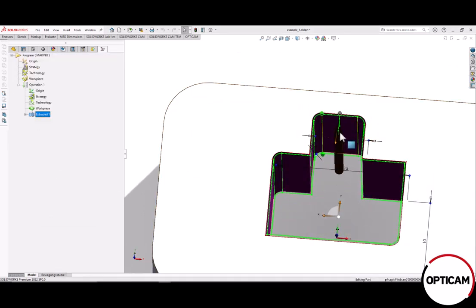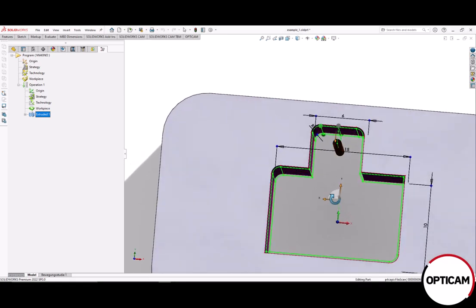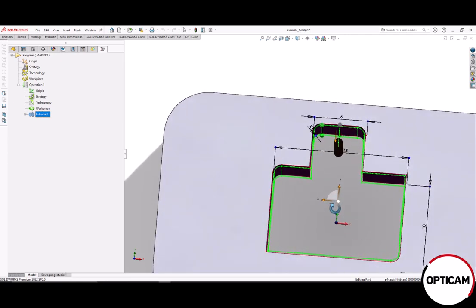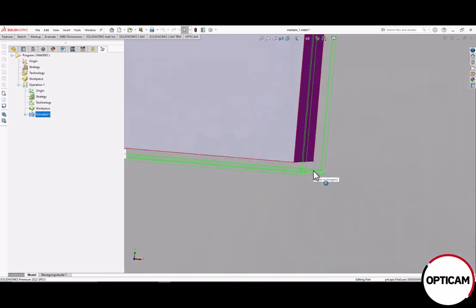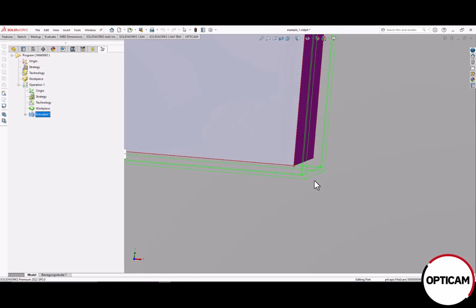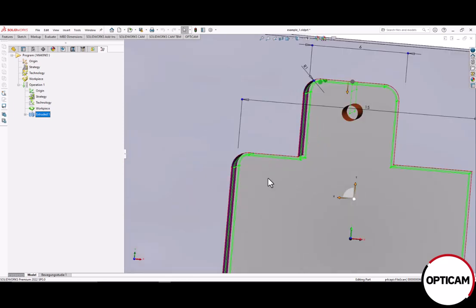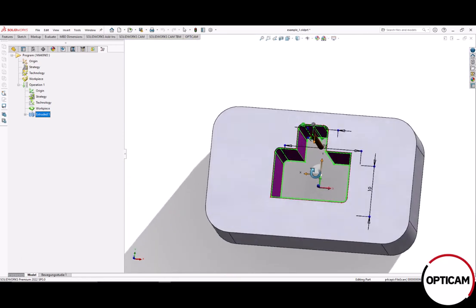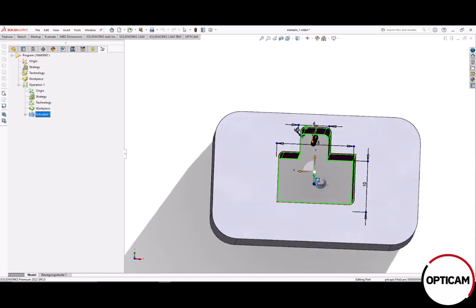You notice here the face that I clicked on is also the face that my start hole is leading onto. Okay, so this is just part of the start hole settings that Opticam has. All right, so you can also zoom in now and see the 3 passes or technology that was selected as well. So you can see the offset here. This is kind of a nice way to see if there is anything going on in the corners, anything odd or that should not be happening there.